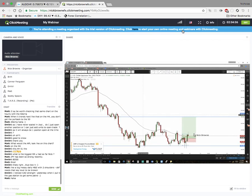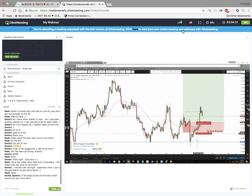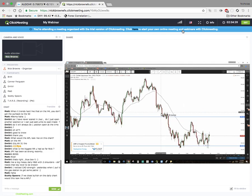4 hour chart. So this is still my position. This is my initial position I took yesterday morning that got stopped out. I liked the break and retest. I took it right after this low test on the 1 hour here. And it looked like it was going really good, and then this bearish candle came in and stopped me out. But this looks to be a nice break. Now we finally have a higher high relative to the last high. This is a 4 hour break.